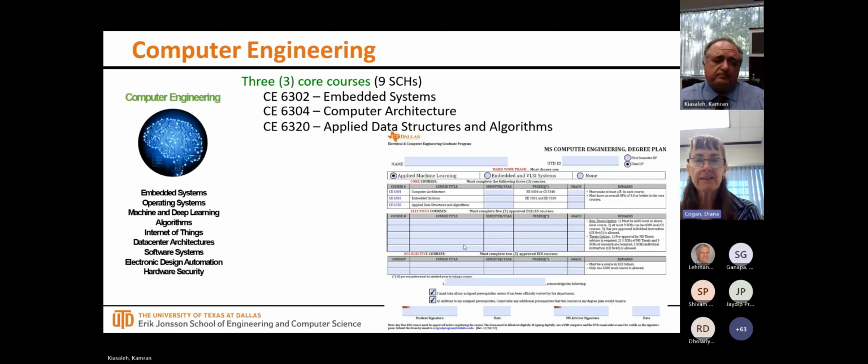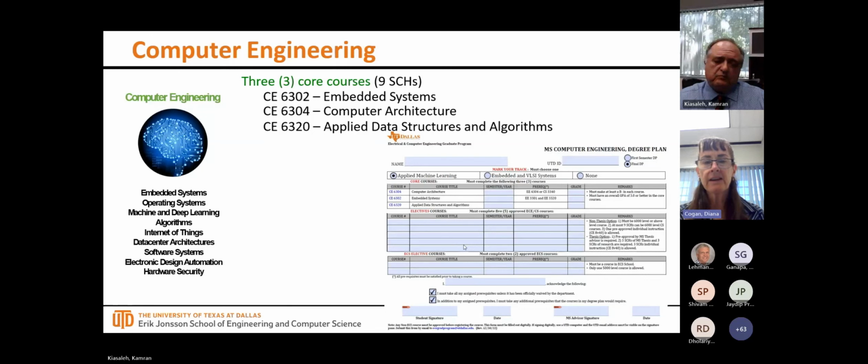So I just want to take a minute and see what your options are. You can see on this slide a copy of the degree plan that you'll be working under, and you can see there are 3 core courses that you need to take. Then there are 5 courses that you get to select. As many as 3 of them can be computer science courses, but no more than 3.